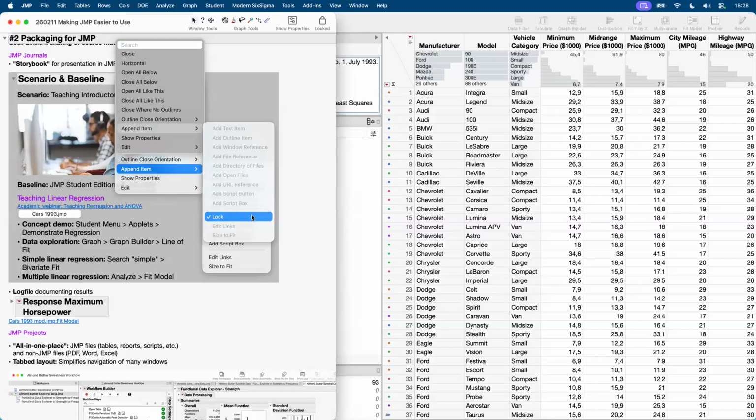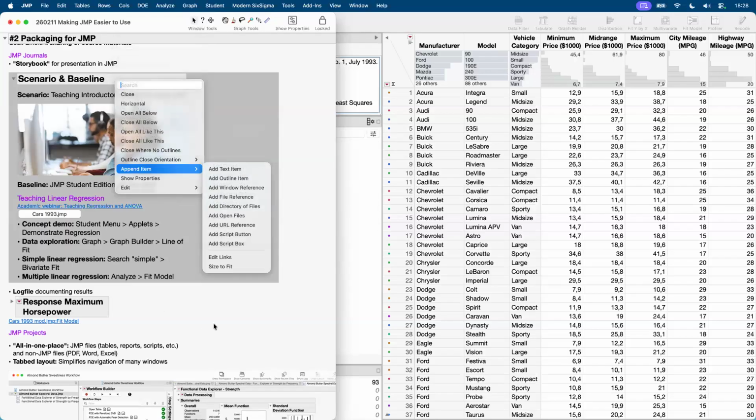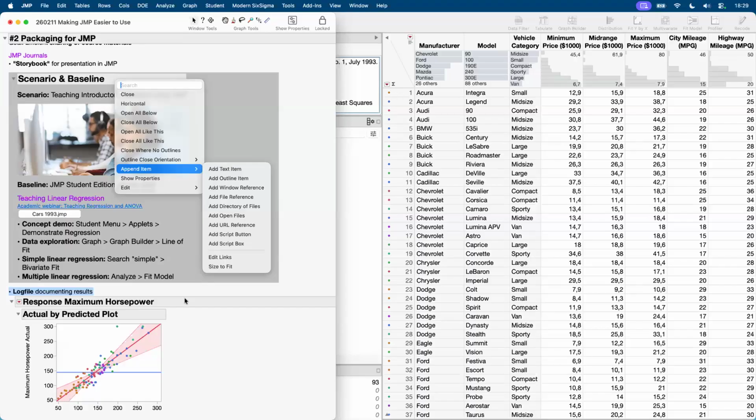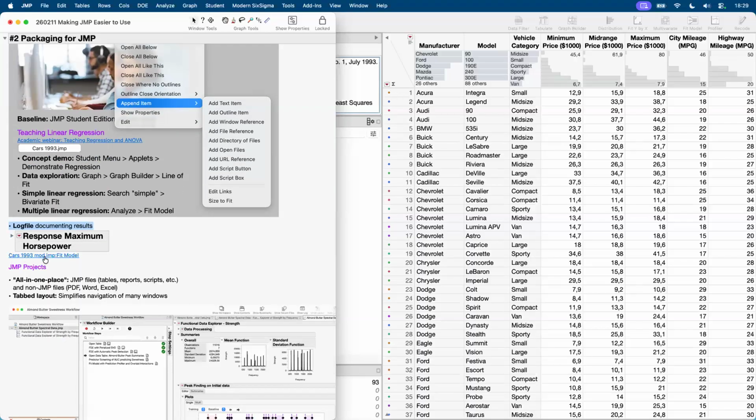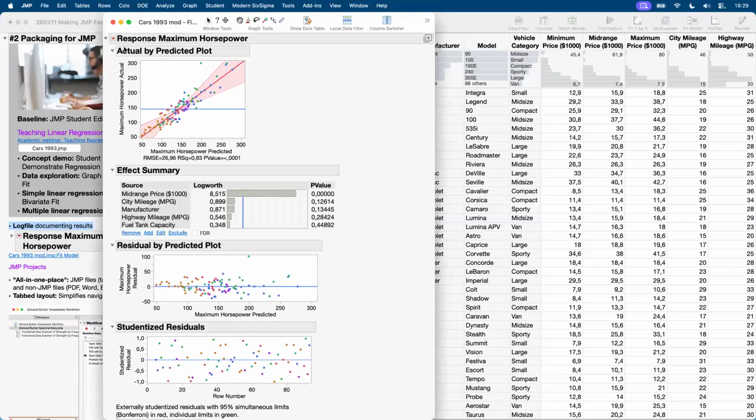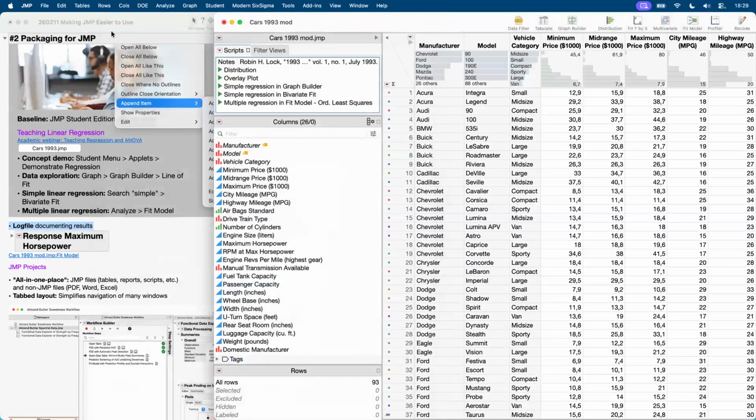This journal is locked, so it's locked for presentation, but if you are editing, you can add all of this information and then also use this as a storybook for presentation, or your students use a journal as a log file, to return their findings either as JMP reports added to a journal or by adding saved scripts.